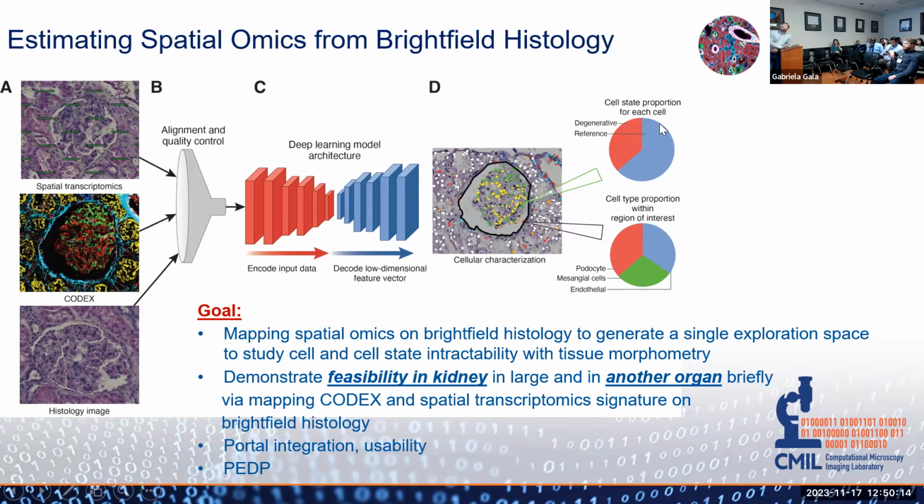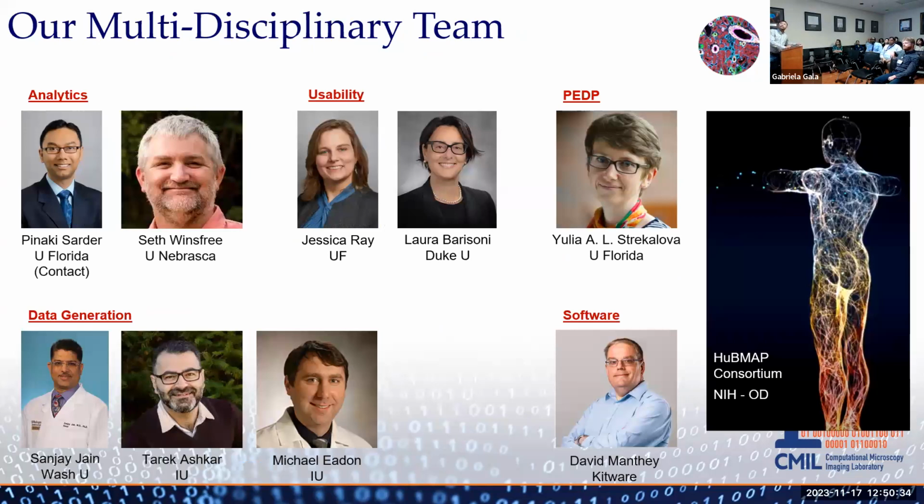Not only all possible cell types, but what are their states? Are they in the regular state or degenerative state or cyclic state or whatever, like adaptive state? Can we do that? This is very, very difficult. It's beyond imaginable work, just from a histology image. Can we do that? All I can say is, well, before I tell that, there are different groups.